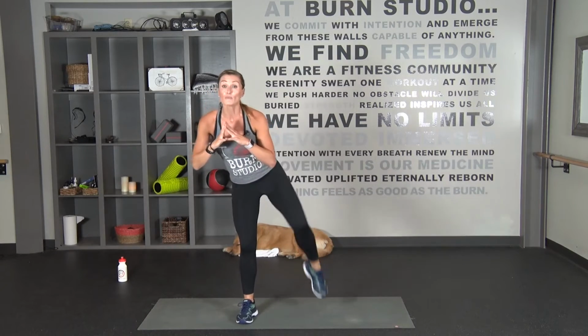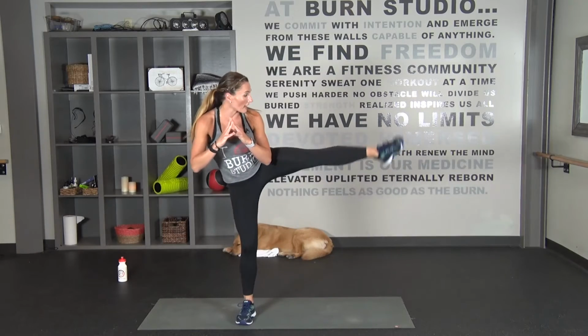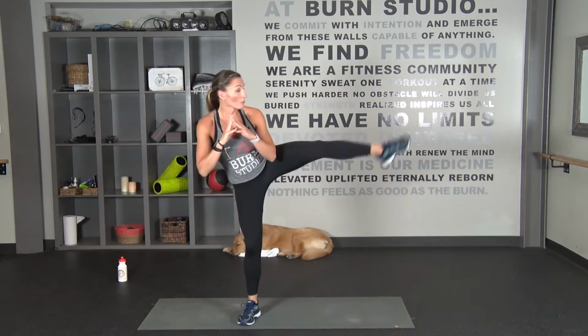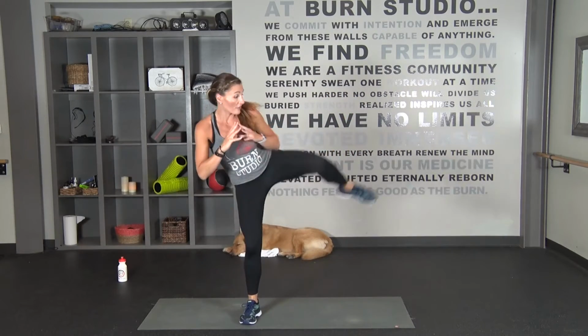So enjoy a non-impact option for the next two movements, this one and the next. Good. When I lean to the side, I'm going to move with the core, bringing the thigh up, and I'm chambering from the thigh, the top of my leg, and the core, so I'm not snapping or popping the knee. Good. Up. 5, 4, get ready to go down to the mat.